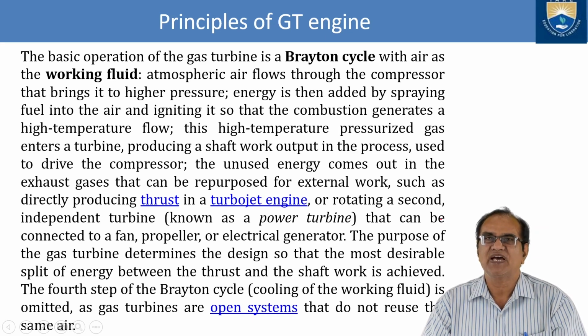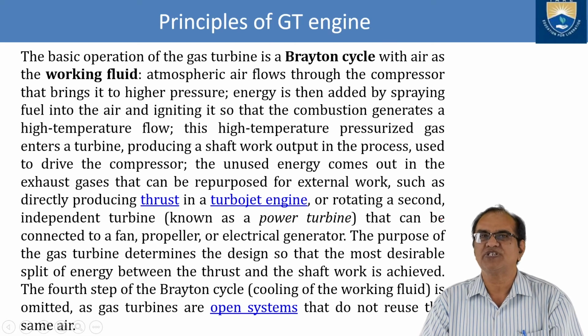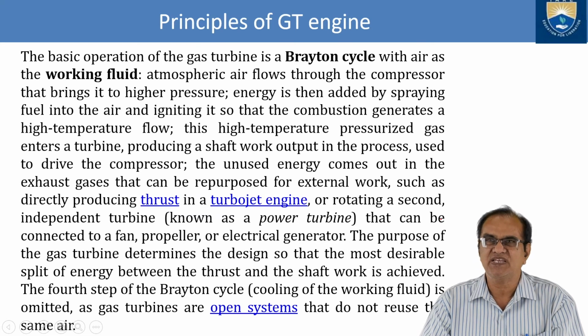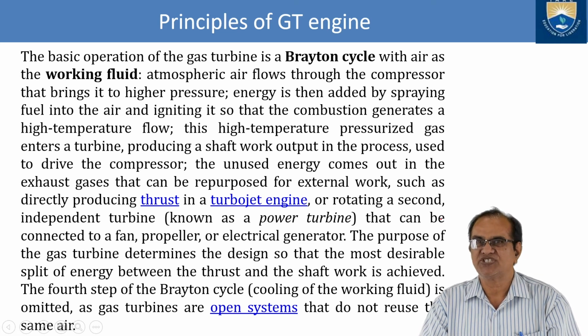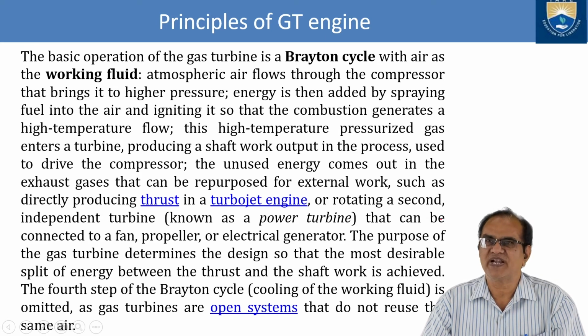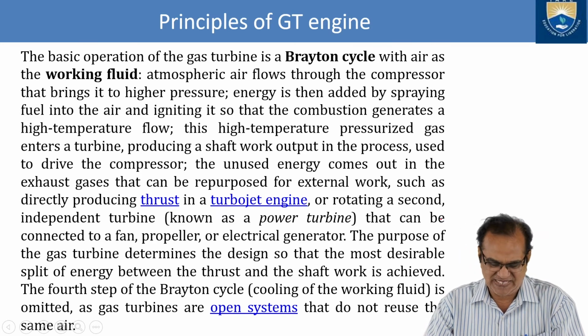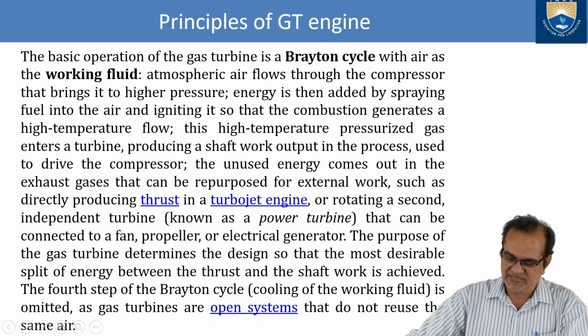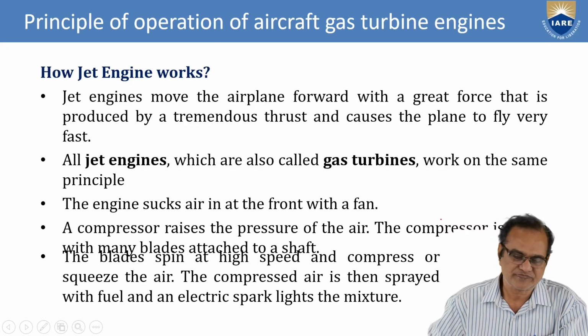The purpose of the gas turbine determines the design, so that the most desirable split of energy between the thrust and the shaft work is achieved. The fourth step of the Brayton cycle, cooling of the working fluid, is omitted, as gas turbines are open and do not reuse the same air.